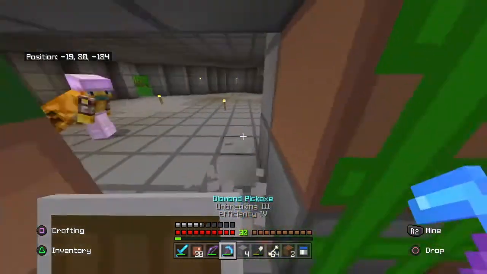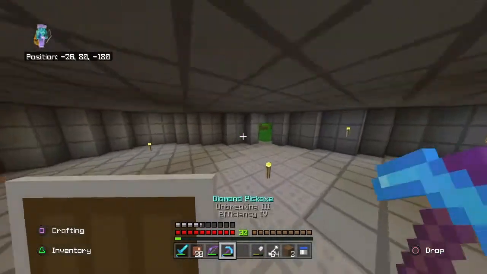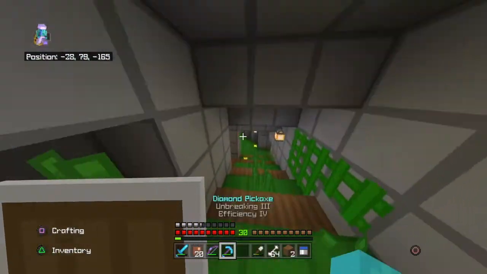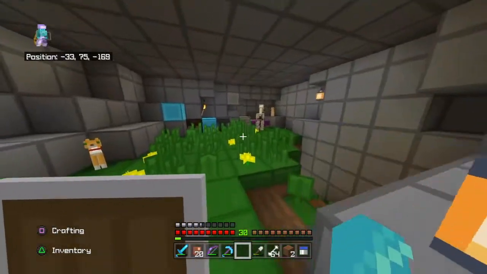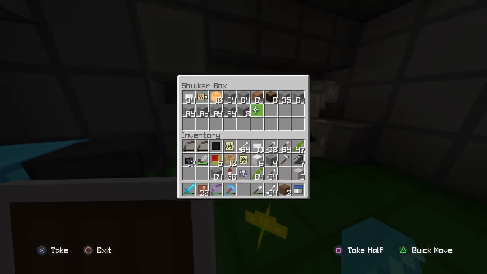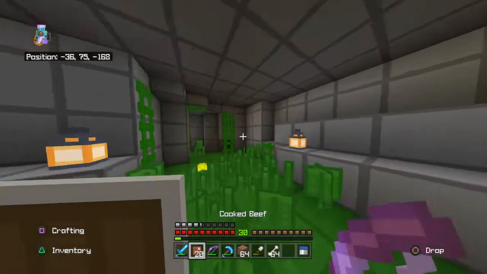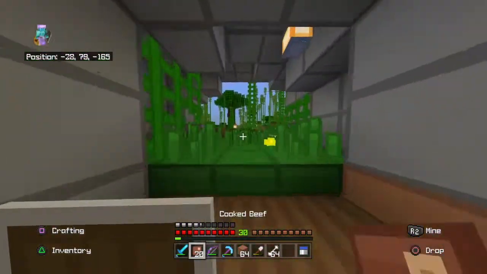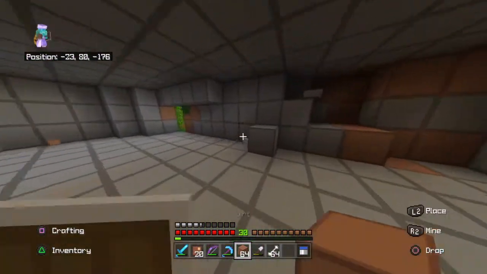So, let's fill in back here with some dirt. I think I have some dirt over this way. We have to make a whole ground dirt anyway, so might as well. I'm gonna grab a good amount. Hopefully I have some. Yep, okay, I have a stack. That's not gonna be enough to do the whole floor, but that should be enough to do the wall. So let's pop over there.